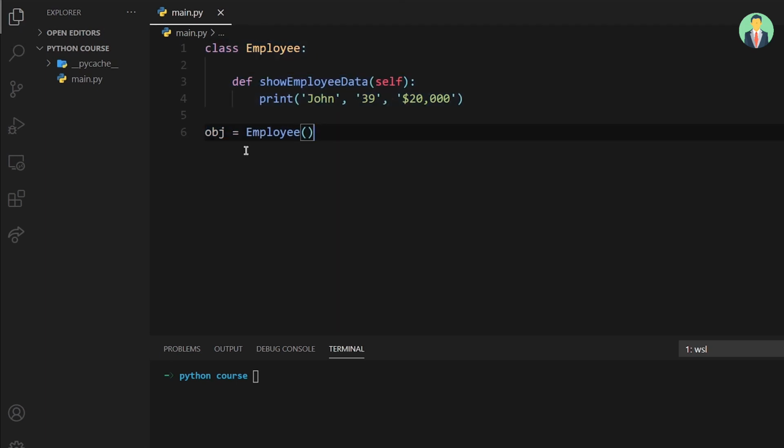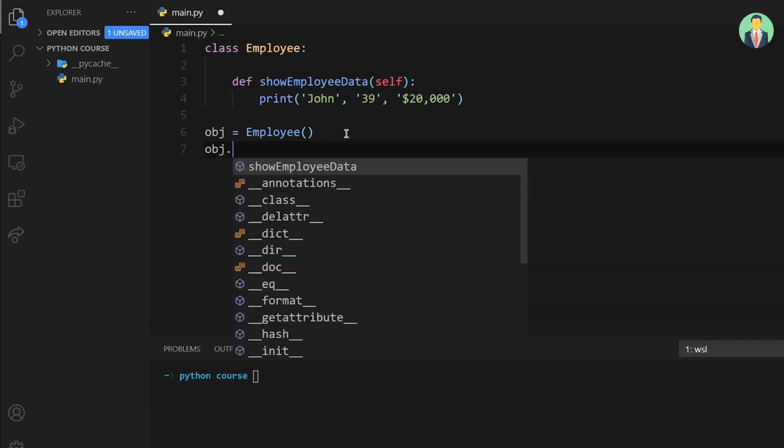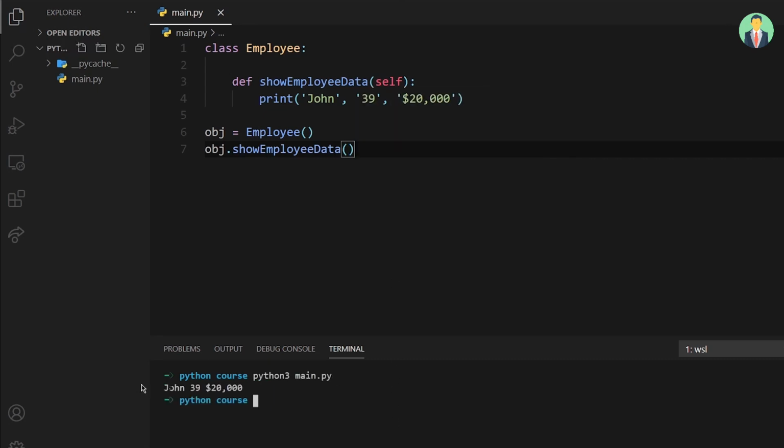This way you create an Employee object here, and we can run the method obj.show_employee_data on this. Now when I run it, it says John, 39 and 20,000 because that is all the data that we have right now.